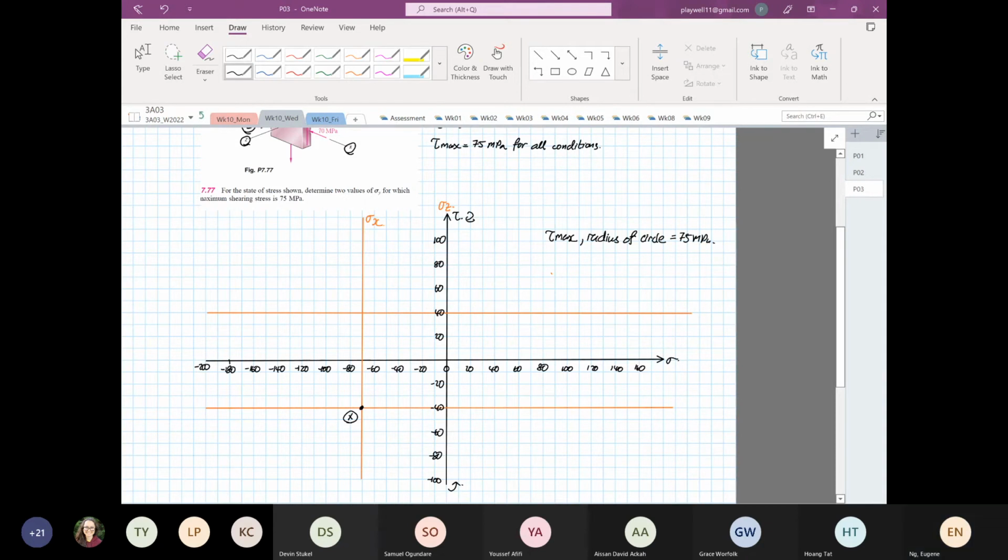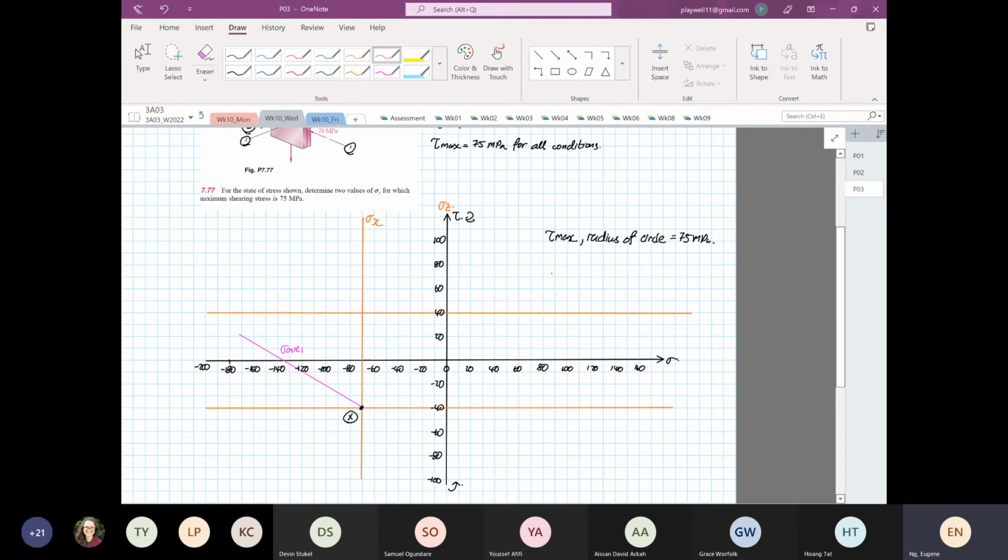Okay. So one possibility is we are going to find tau max, or we are going to find our stress average, okay, on the left hand side. Okay, so I'll tell you visually what we're going to do. We are going to find tau max somewhere, or not tau max, our stress average. Okay, so I don't know where it is yet because I cannot draw 75, right? So we are going to find our stress average.